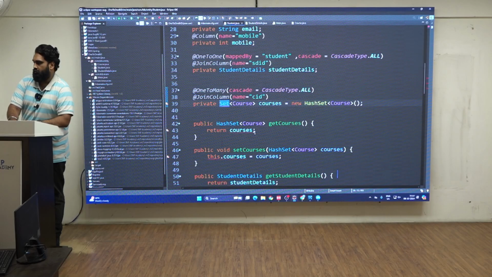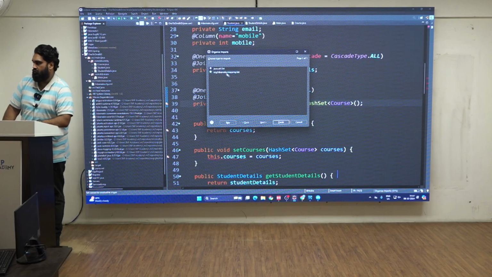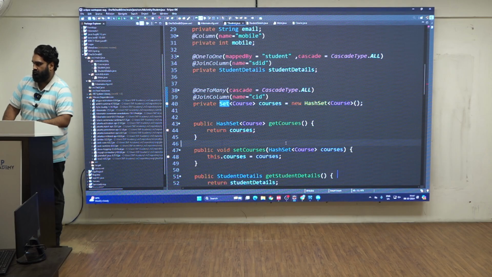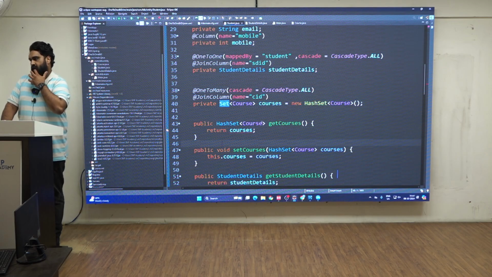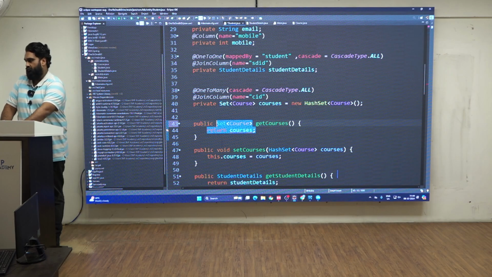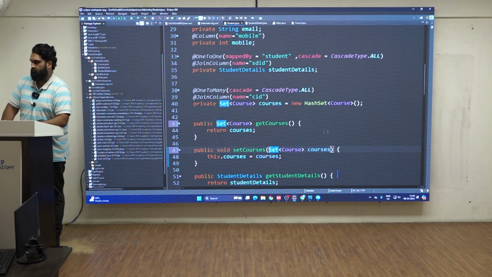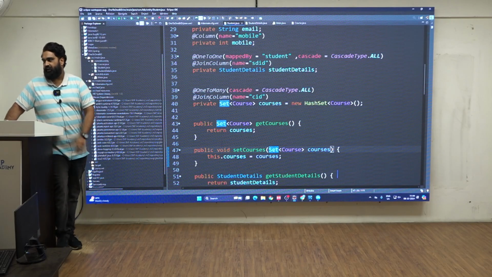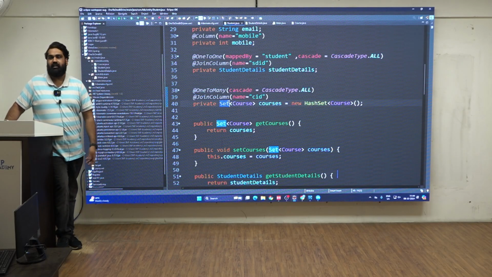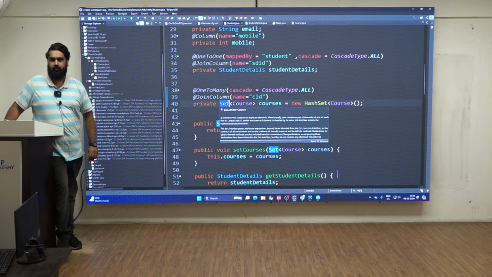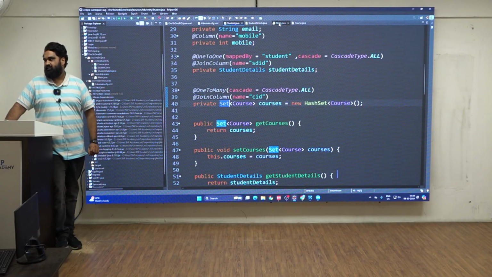I will try to import set. So here I will have to change it. Here also I will change it. So the only thing is, it is expecting that it should be a set. It should not be of any child type. It should be a set type only.